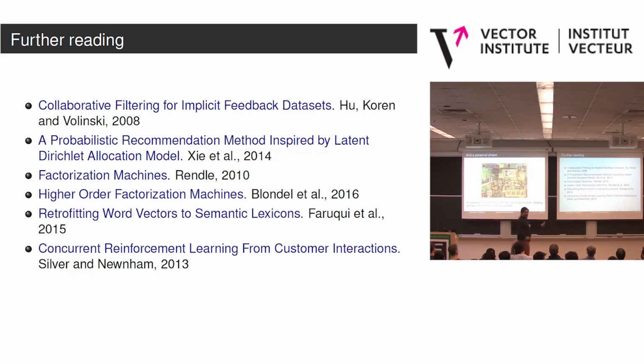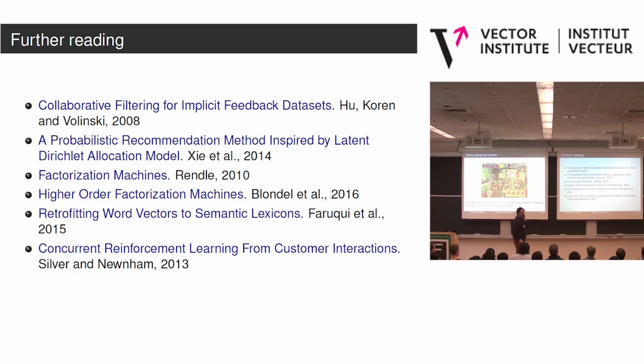We are reading some papers about it. So further reading, just in case you want to read about some of the stuff I mentioned. The first paper is the classic. It's 2008, but that's already a classic because everybody's doing deep learning now. That one is where they describe collaborative filtering with matrices and implicit feedback. It's a really nicely written paper.